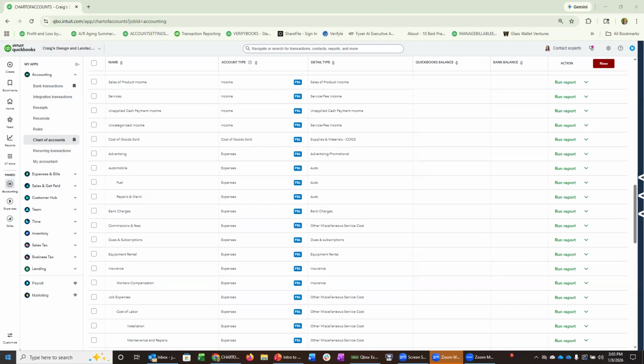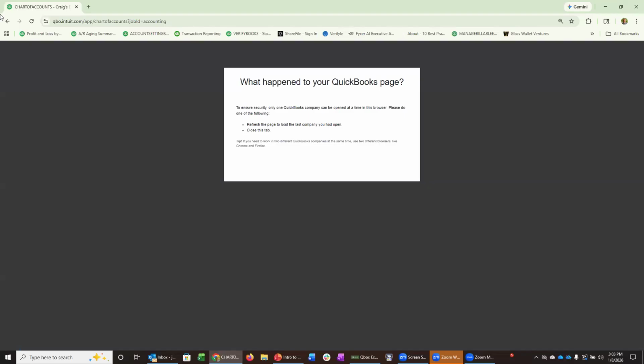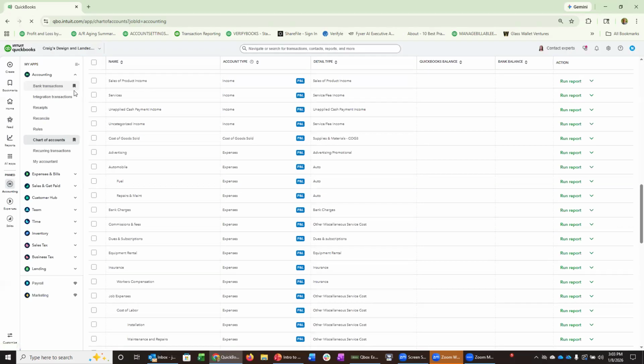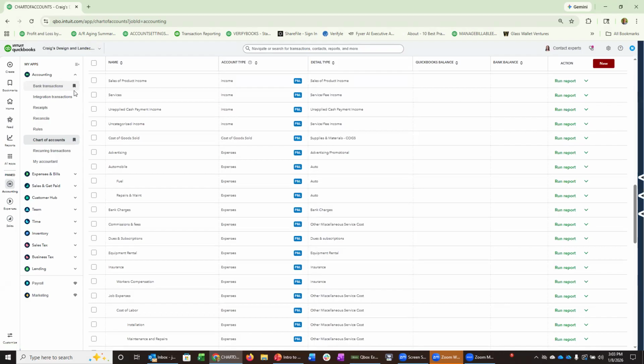If you're in the Plus version and you want to go down to the Simple Start version, you just go to that master gear under subscriptions and billing, and you will be able to downgrade. And it will prorate your rate and everything. Most small businesses use Simple Start. Construction or inventory, you're probably going to need to move all the way up to the Plus version.